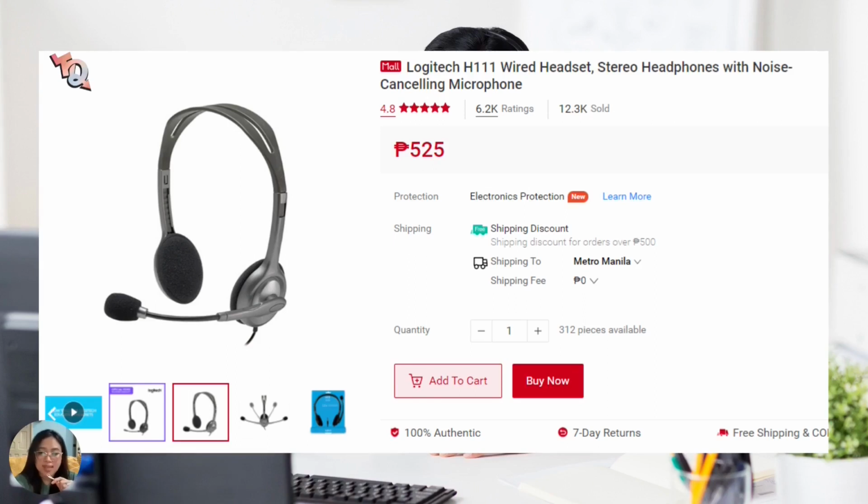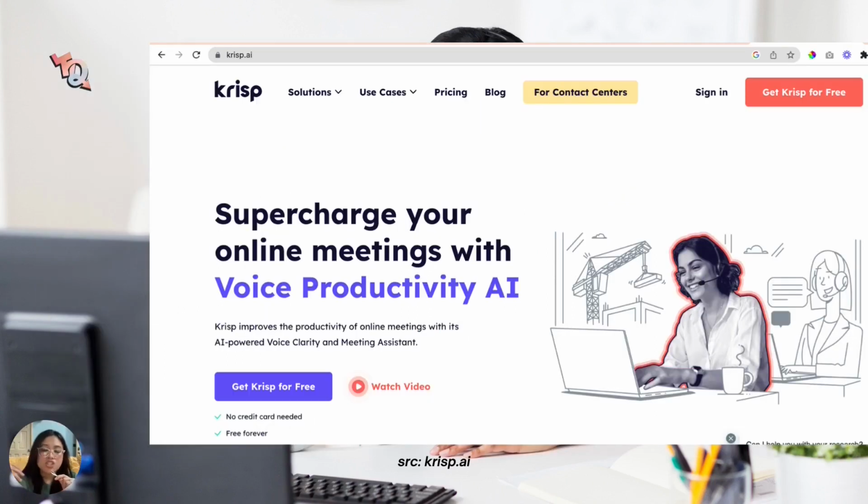If you don't have a noise cancellation headset, and if it's not in your budget yet to purchase one, there are apps that can help you lessen background noise, such as Crisp.ai, for example. It is a free online resource to help eliminate background noise and echo. They can eliminate sounds like barking dogs, street noise, crying babies, keyboard clicks, and fan sounds. Their free plan gives you 60 minutes of noise free audio streams per day.